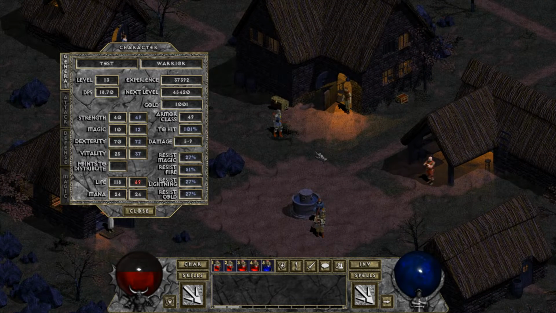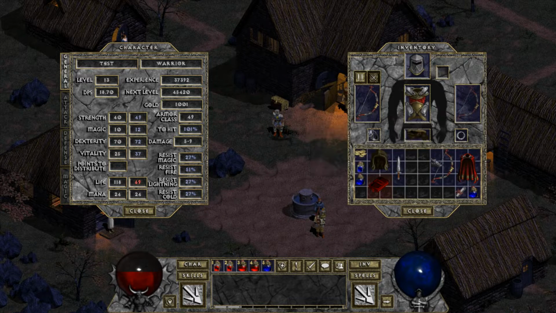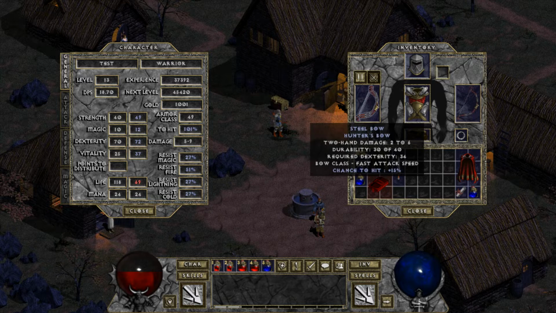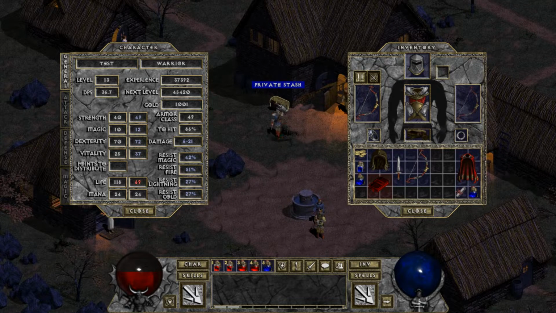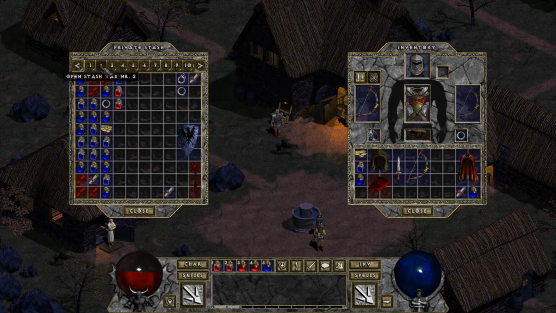Alright, switch our weapons around. Yeah, look at that, 18 DPS with this current bow. So, still 2 to 6 damage, but we resist magic, and we also get 1 to 12 lightning damage on top of knockback. But we don't have that plus 15% to hit, so this is going to be not as common a hit, but I hit for a lot more damage, so I think overall this weapon is going to work out a lot better for us. Even though we're at 86% chance to hit. Not great. Not great. But not the end of the world either.